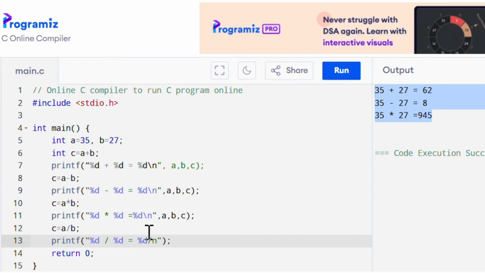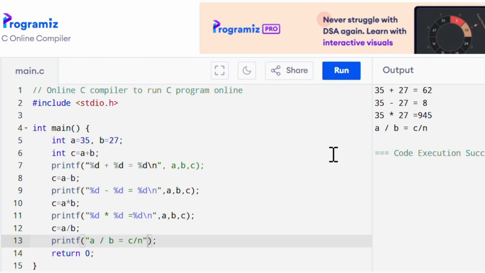If I directly write a here, and I will write b, a divided by b equal to %d, because what will be printed. See, here also I am writing c. We will check what is printed.